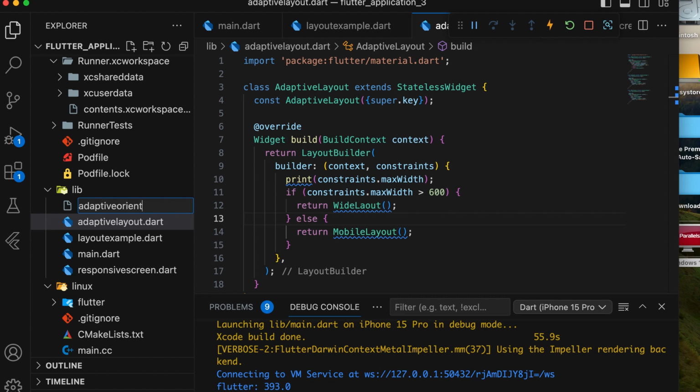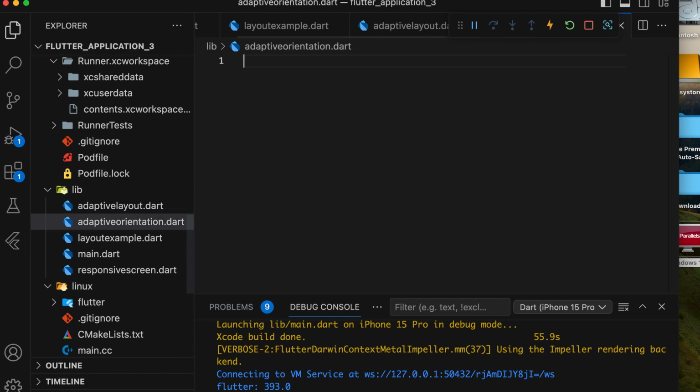First, create a new file called Adaptive Orientation. Define a widget named Adaptive Orientation.